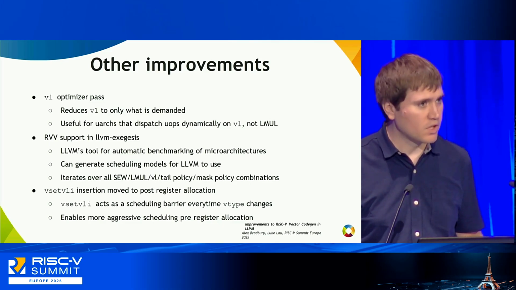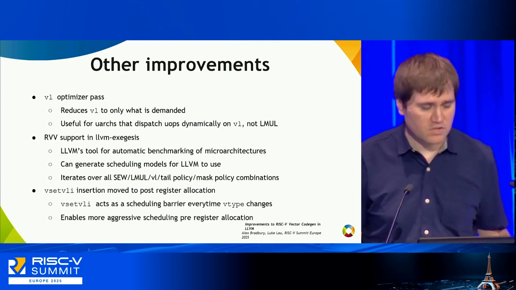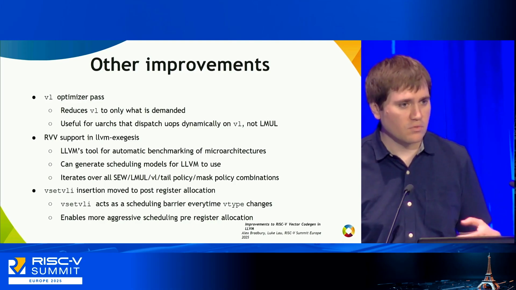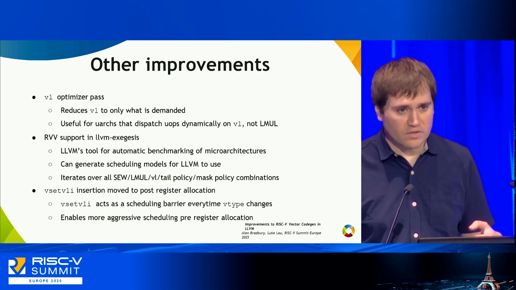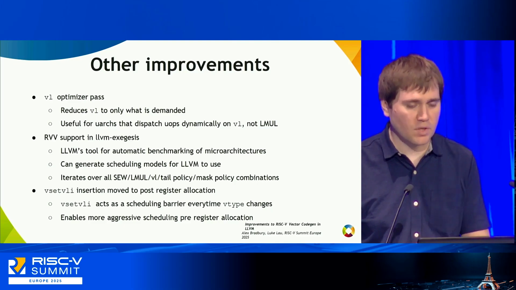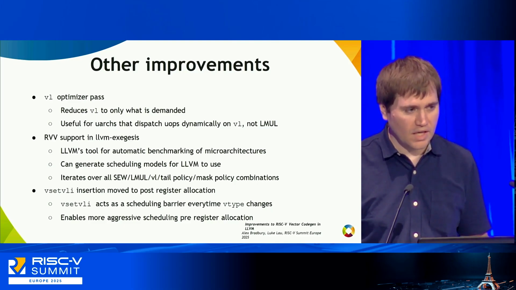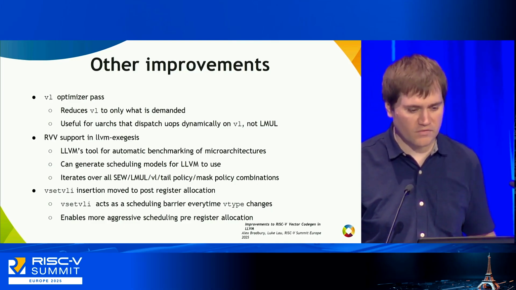There's some fun work that landed on LLVM exegesis, which is a tool to benchmark the microarchitecture, give you numbers, throughput and latency and things. It's a little bit helpful with the SpacemiT X60. It's nice to be able to validate the numbers that you might see in manuals. It'll be a lot more helpful as more and more RISC-V vector compliant hardware becomes available for us to play with and use.